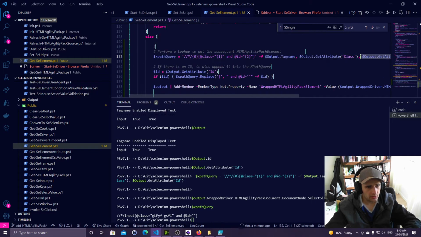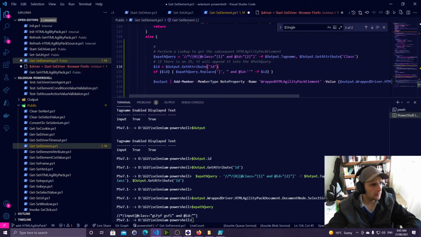We're going to need to test this on a different web page, but essentially, really, we can get rid of that line. I just want that line gone.